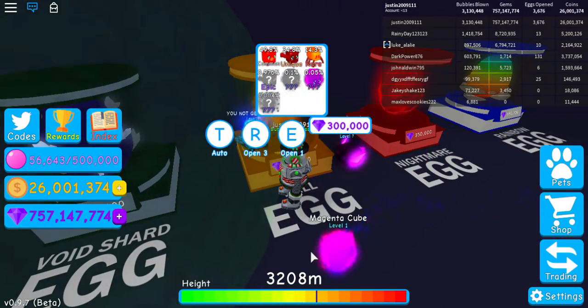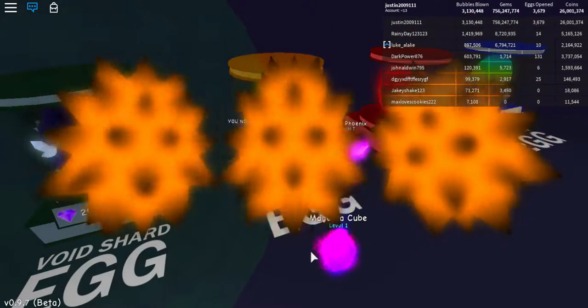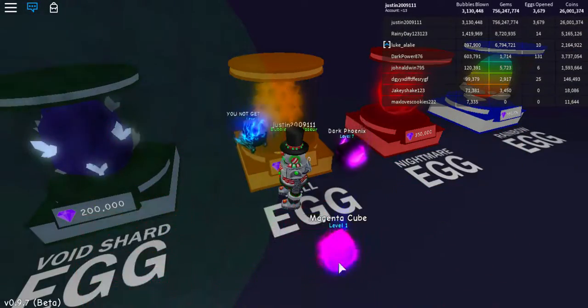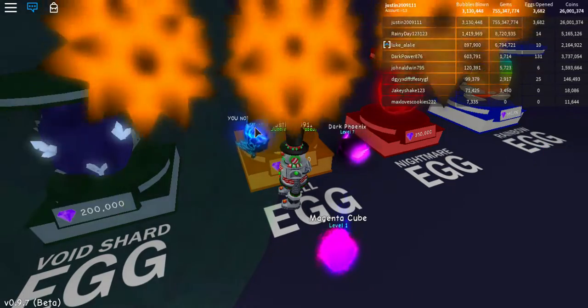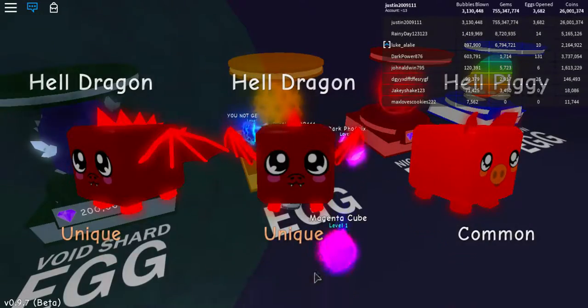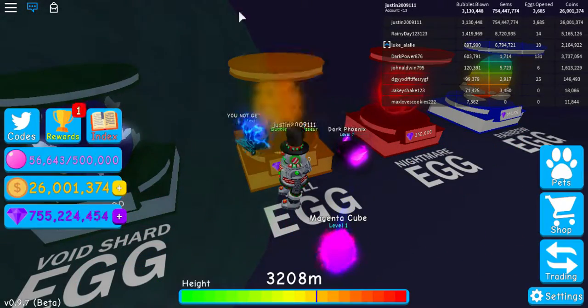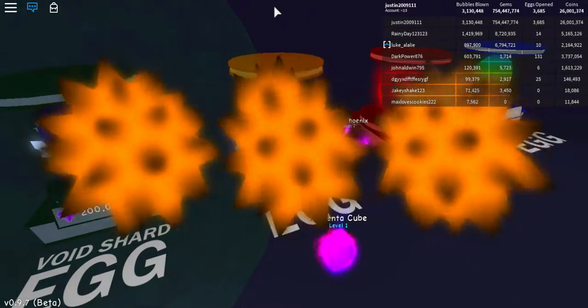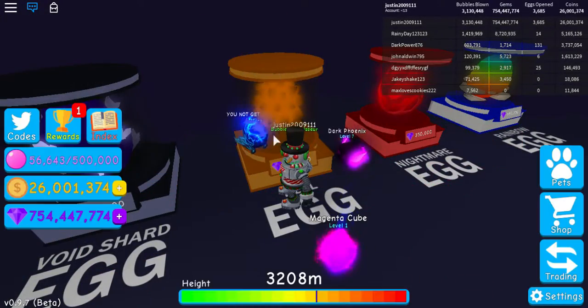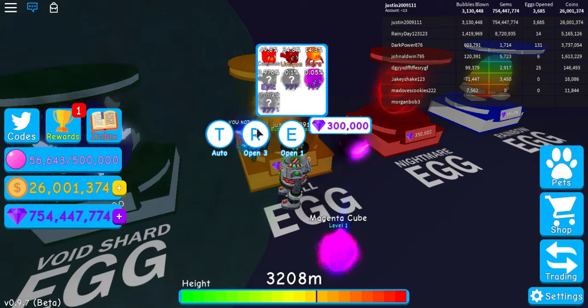I might get the magenta cube and Dark Phoenix, but I'm not getting the infernal cube. I get the magenta cube, I get the Dark Phoenix, but I don't get the infernal cube. What is this? How can I get something really easy, and something really hard, but I can't get the other legendary?